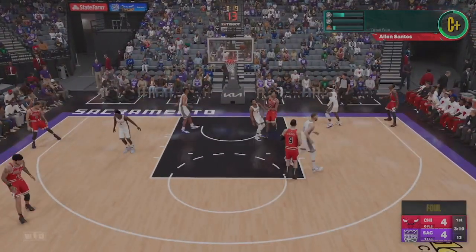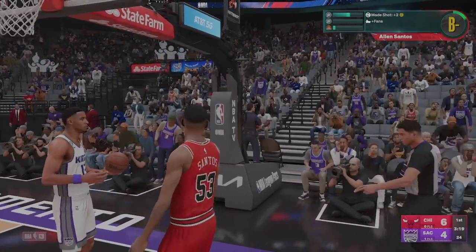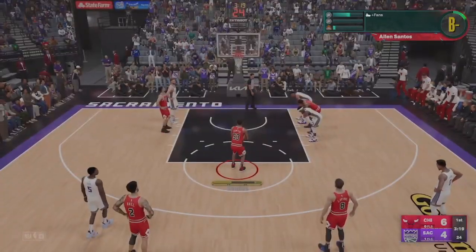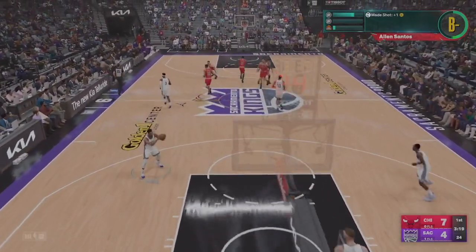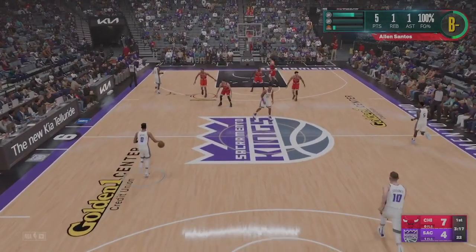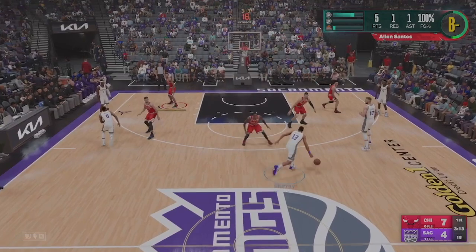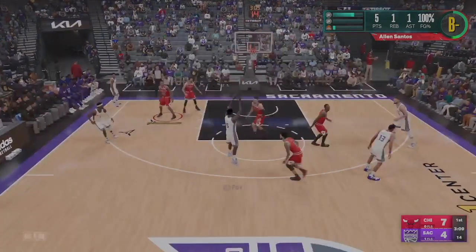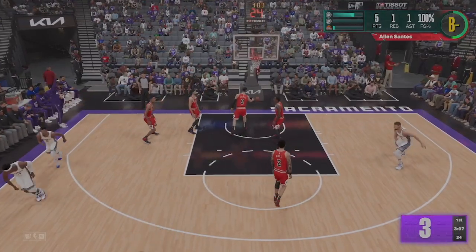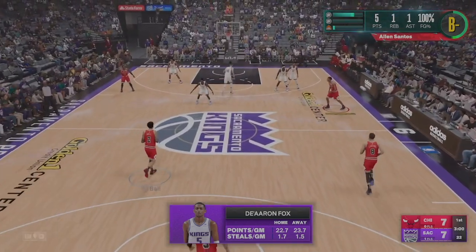Here's MP — the basket drops and he gets fouled. Just taking it right to the rim and no one was there to greet him. Easy possessions like that are literally a gift. Now here's Murray, 17 points in his last outing — three-pointer, Fox sinks the trey! Nice ball move, good job by Murray to recognize the situation and create the wide open look.